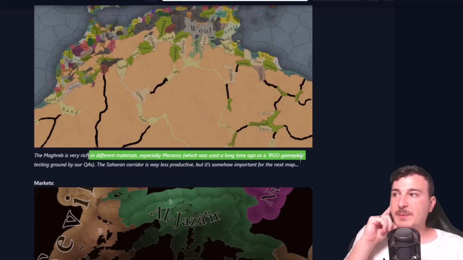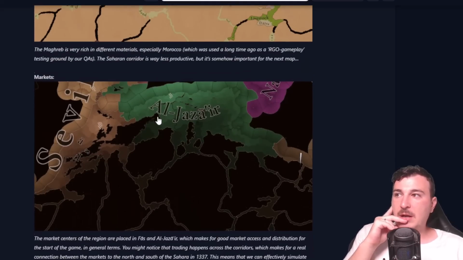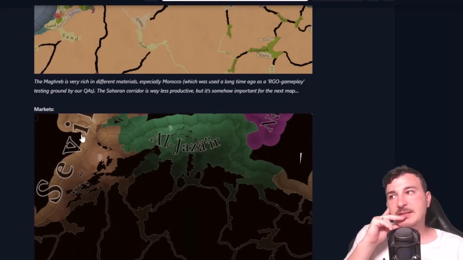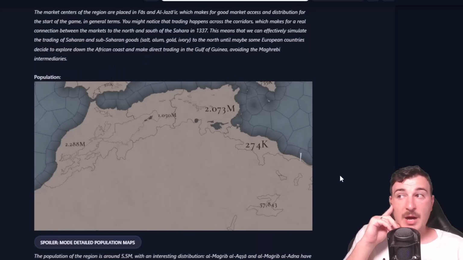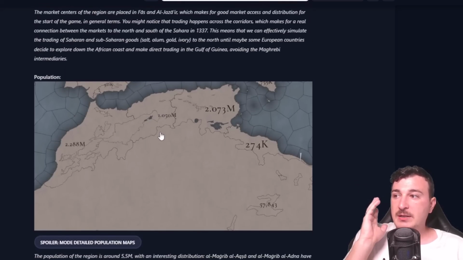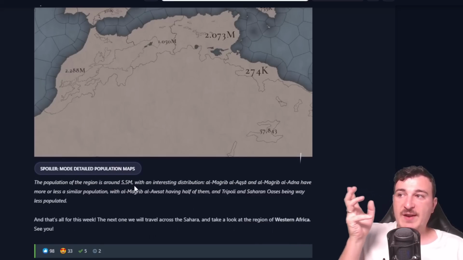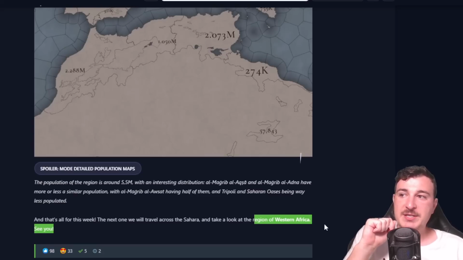Pavia mentions the Maghreb is very rich in different materials, especially Morocco. The Sahara corridor is way less productive, but it's important for the map. Now, the market's all Al-Jazari, Sevilla, and that's it. So Al-Jazari is the majority of the market in North Africa, actually. Population-wise, we got 2 million in the Hafsids, 1 million in the Zionids, and 2.2 in the Marinids, roughly around 5.5 million total.